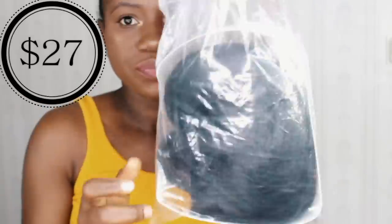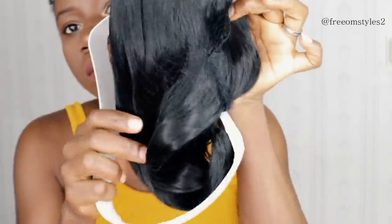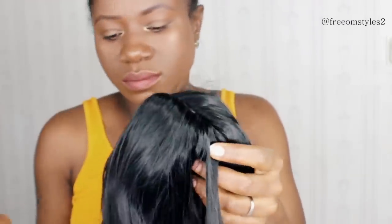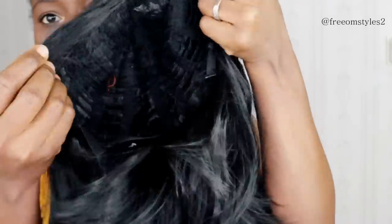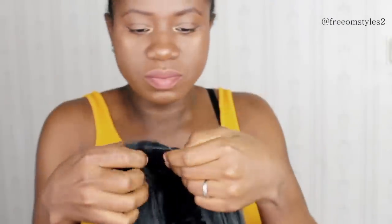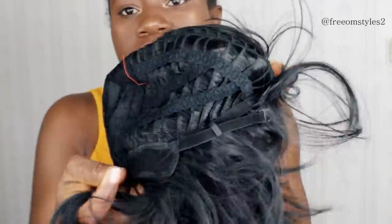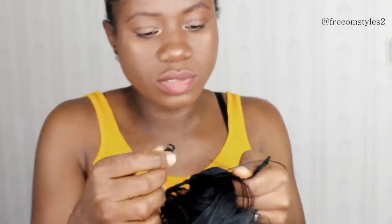This is the second one. Open. And see, this one is shining and it looks silky. Very, very silky. I think this one is a bob. See the inside of the wig. Oh my gosh, look. This one also came with adjustable straps. So put it on. Oh, the cap of this is very nice. You see the pattern? It looks like home.